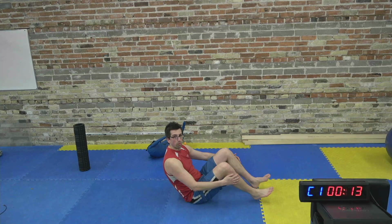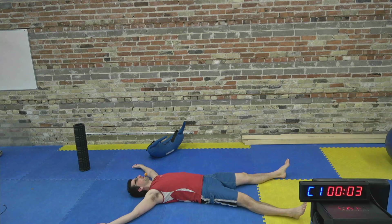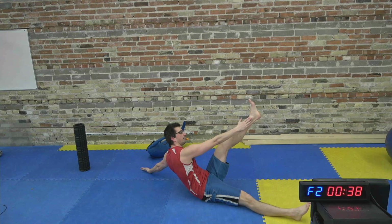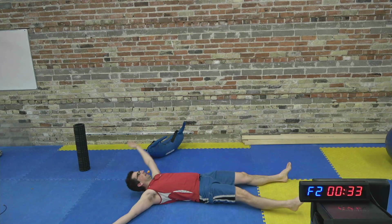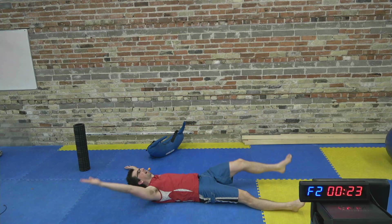Don't worry about what side I'm starting on. We're alternating sides here. Just make sure it's the opposite arm coming up to the opposite ankle. Here we go. Whichever arm does not come up, we want to keep it on the floor behind us if we can. Reaching up tall, back to the floor. If you can get your whole torso up, that would be great. If you can't, then just go through the touching with the limbs, keeping your back on the floor. That's perfectly fine as well.